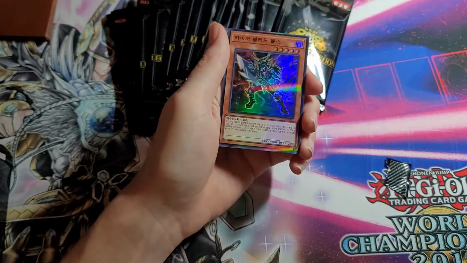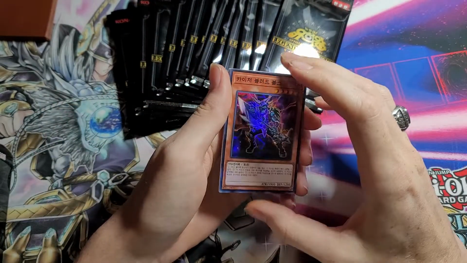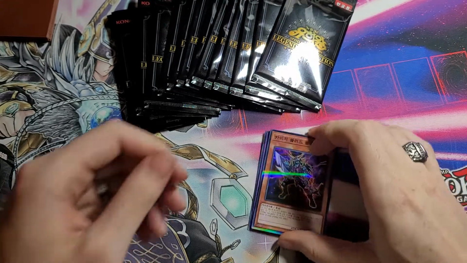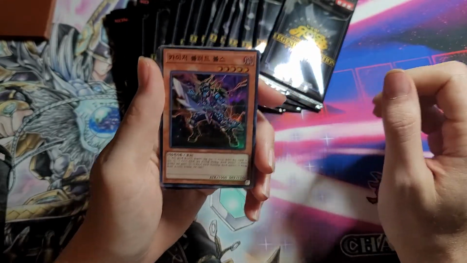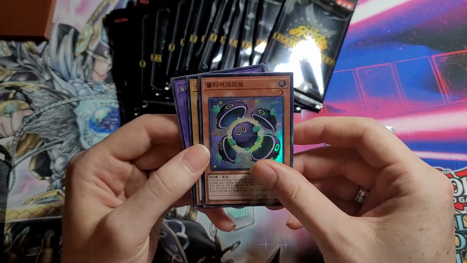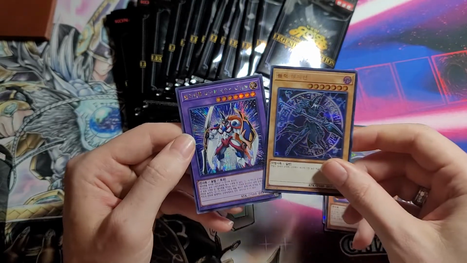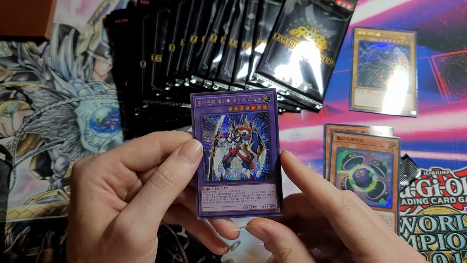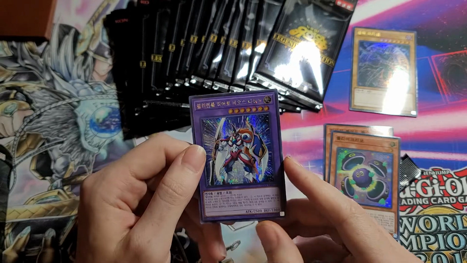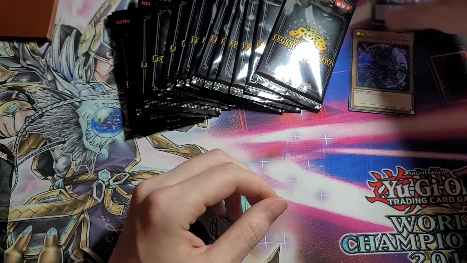Okay, so to start off with, ooh, that is shiny. This would be, oh, it doesn't say. Kaiser Vorce Raider, I believe. Some sort of Kuribo. Ooh, Dark Magician. And then one of the Neos heroes. Definitely like that first pack with that Dark Magician.